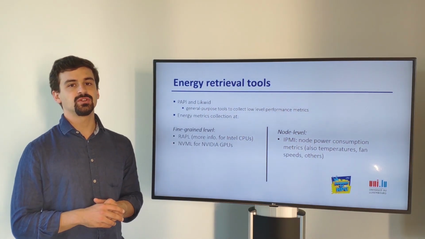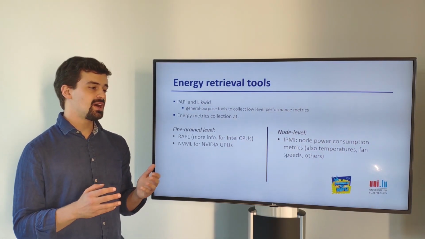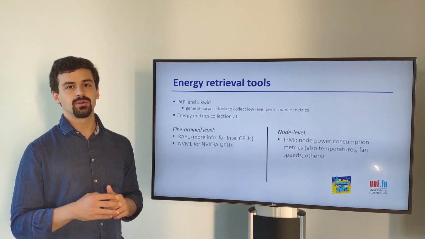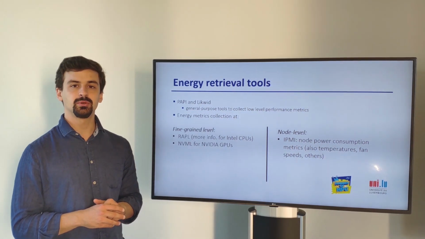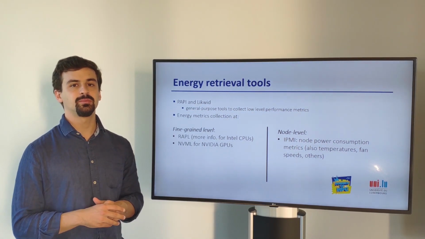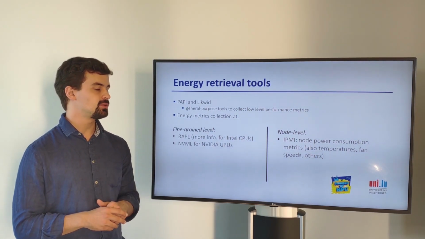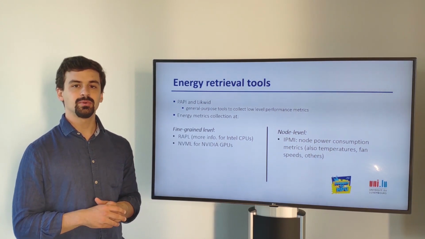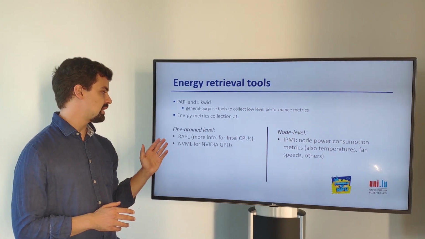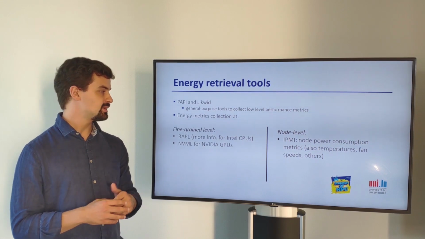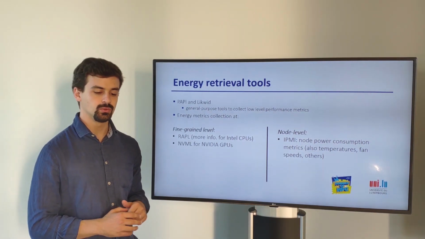There are many energy retrieval tools out there that can be used to collect information. They can be divided into external sensors and internal monitoring. In our project, we have focused on this second methodology. So, perf and likwid are general purpose tools that can be used to collect a lot of information at a low level. At the node level, we can use IPMI to collect information from the main board through the baseboard management controller. At a more fine-grained level, we can use RAPL distributed by Intel for their CPUs. On the other side, we can use NVML for NVIDIA GPUs.